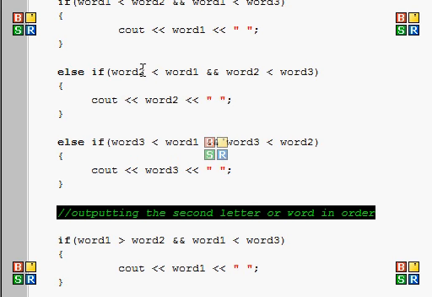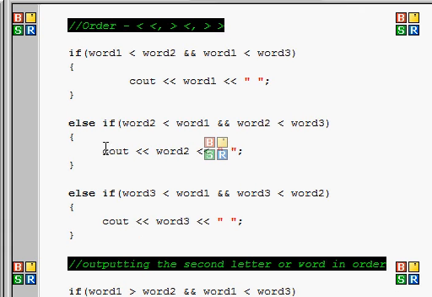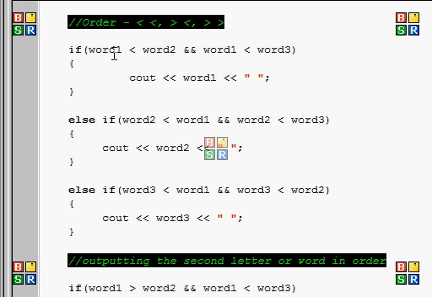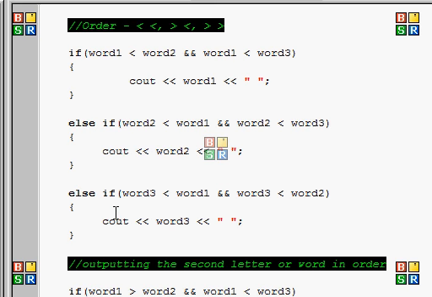Else if word 2 is less than word 1 and word 2 is less than word 3, it outputs word 2 with a space. This part is only satisfied by the first letter, obviously. And else if word 3 is less than word 1 and word 3 is less than word 2, it outputs word 3.